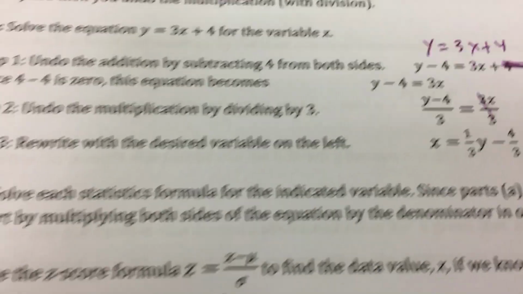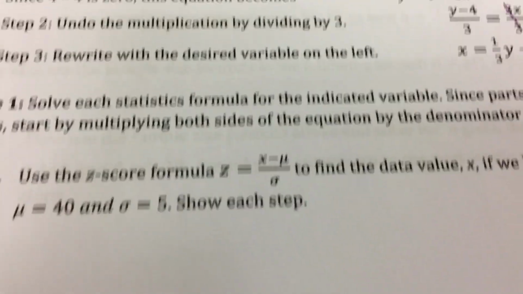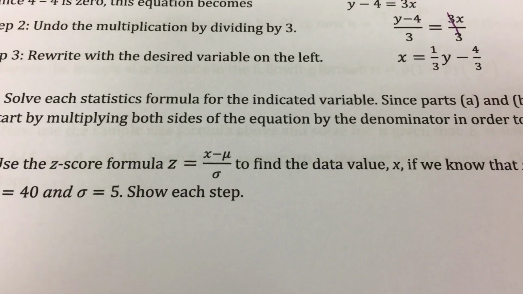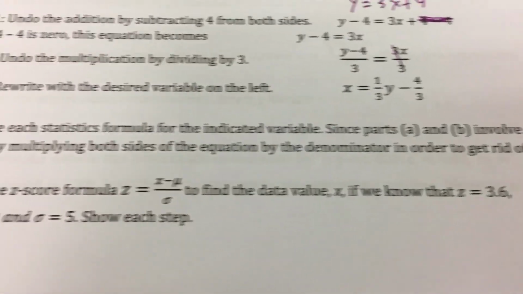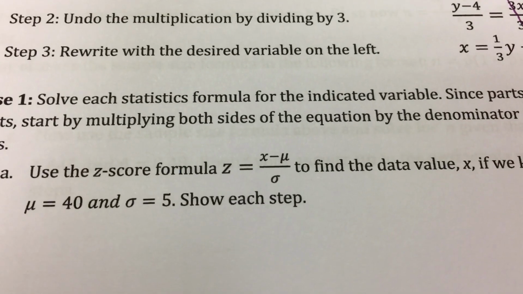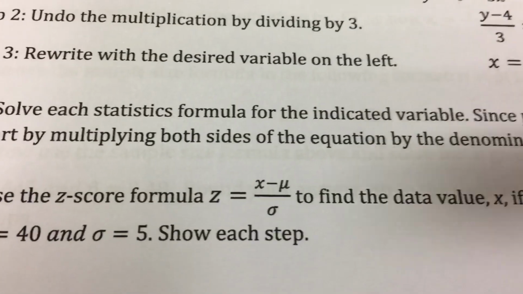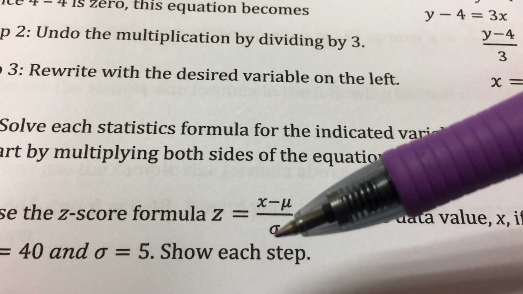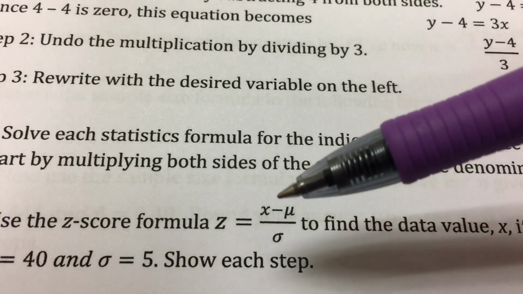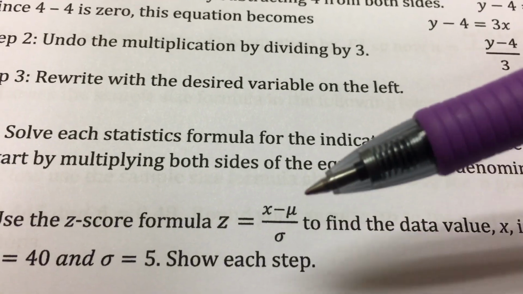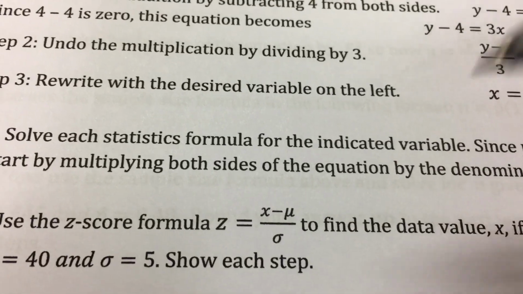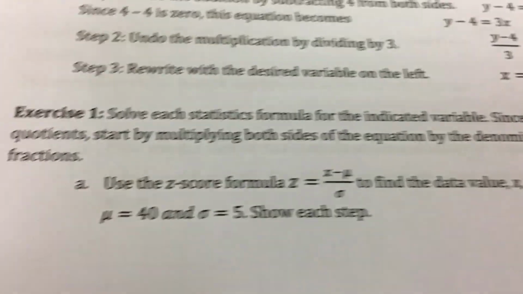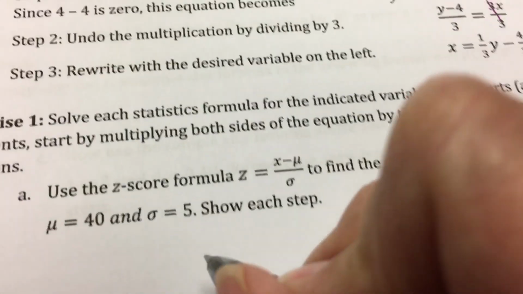So now we have the equation from the y equals form, now to the x equals form. So you're going to be taking an equation now, the z-score formula, and they're going to ask you to find the value x first. Now, if you take and solve for x, we're going to do the same type of thing. Remember, in this is z equals x minus the mean divided by the standard deviation. If I want to solve for x, I need to remove the standard deviation and the mean away from the x value. Remember your fraction bar? That is considered division.